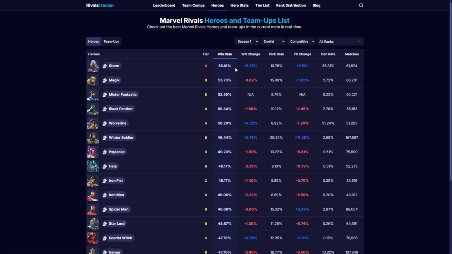Now I'm gonna go to Duelist. Two most win rate is Storm and Magik. Again, Storm can just blow up anyone in the game. Magik can just backline people and just kill them.